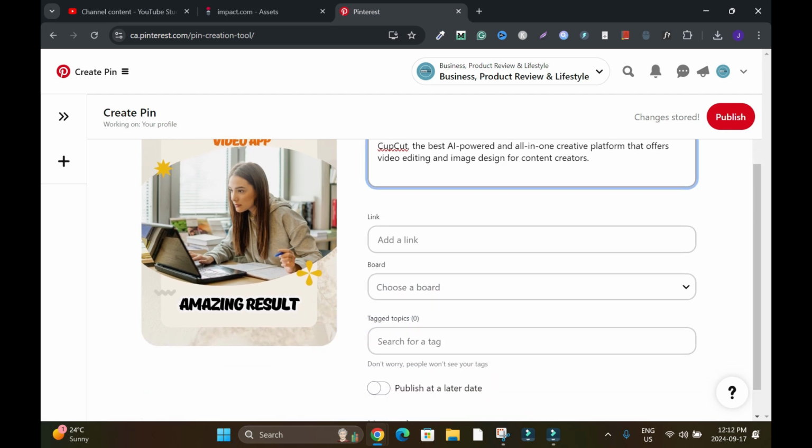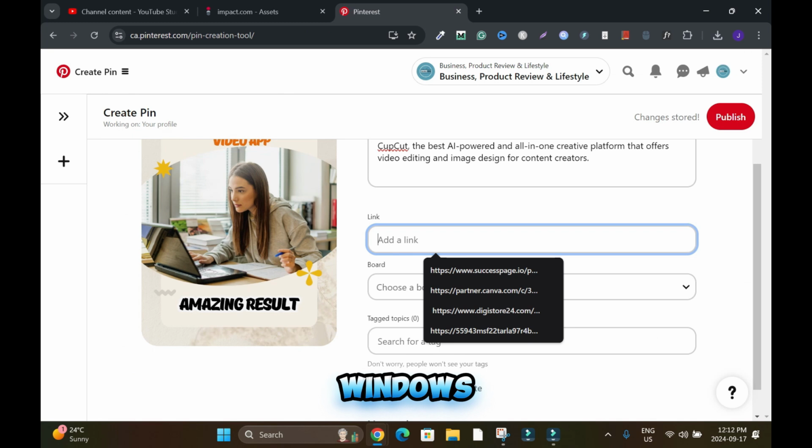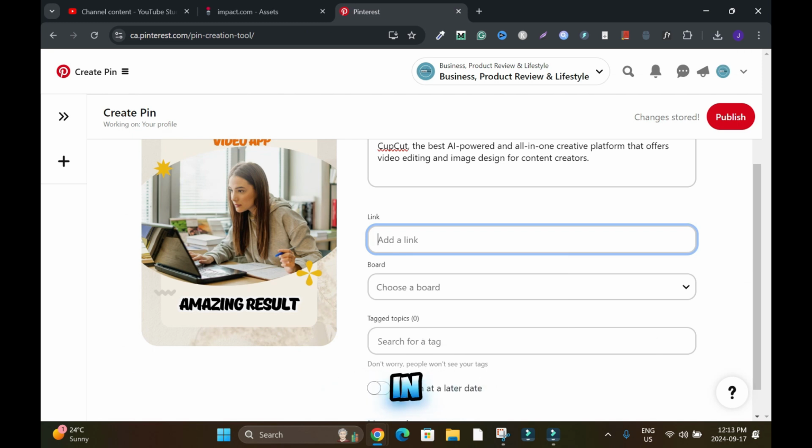Then I'll scroll down. So now I need to go get my affiliate link. So I'll go back here and copy. All right, like I said from the beginning, you can copy and paste this somewhere, or you can leave the page like this and switch windows. And so click in here and Control V to paste it. Now, please don't try to shorten the link because Pinterest, they don't like that. Drop the affiliate link the way it is.